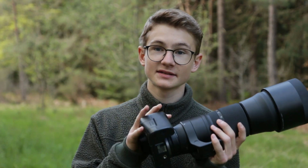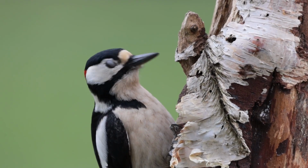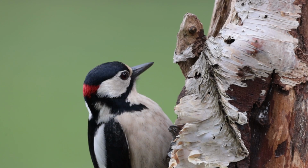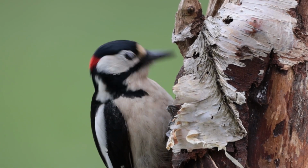Okay, but now we talked about the aperture and the image quality, and now I want to talk about the focus. And what should I say? It's quite hard to say because I have the EOS R, and the EOS R has not the best autofocus, but I think the focus of this lens is quite good. Most often I use it with the single spot autofocus, and that works most of the time really good.